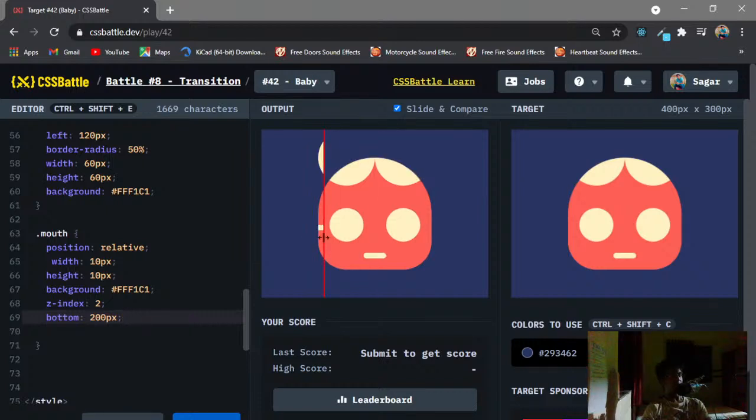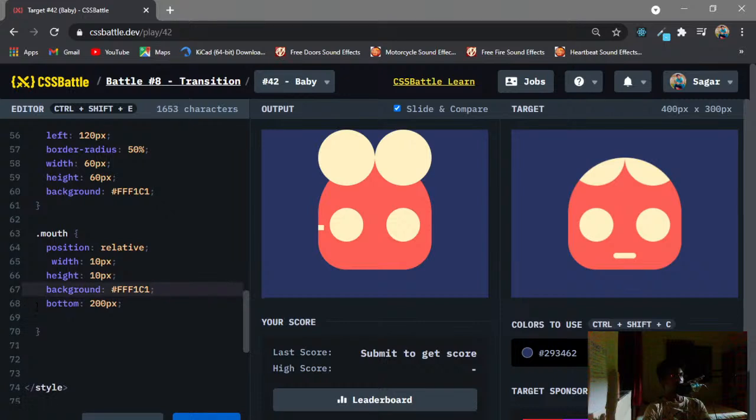Okay, now I am able to see it. I think it was out of the frame and that is why I was not able to see it. Let me undo this. Yeah, now it's out of the frame, and if we set the property bottom to something, then it will just come into the frame and now we are able to see it.